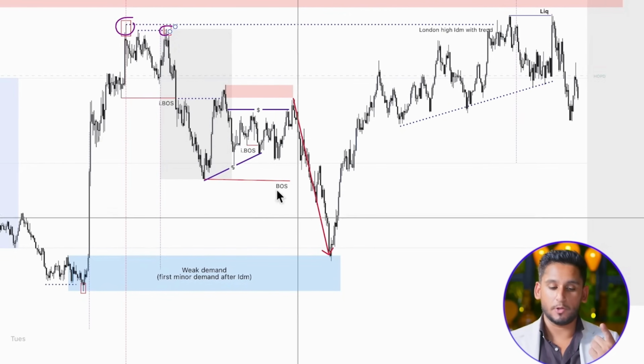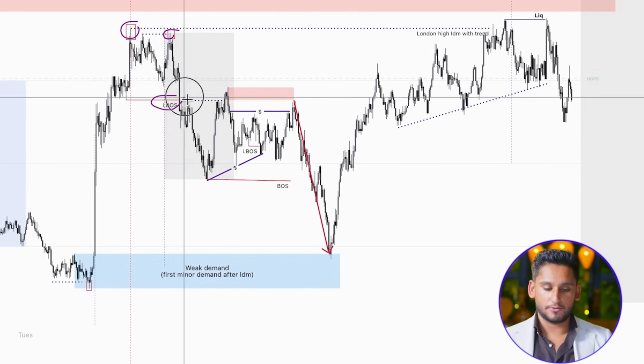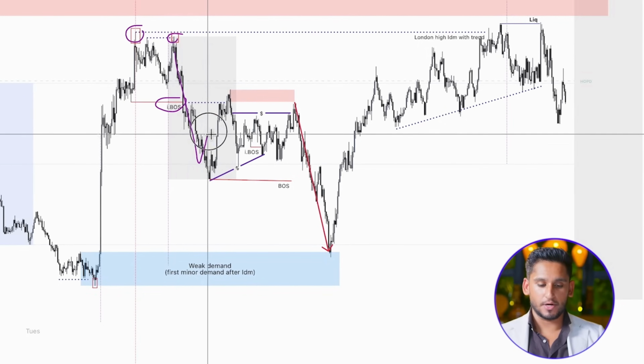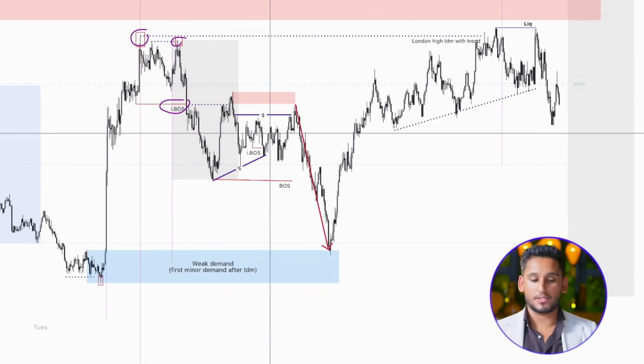Now, we spoke about in the last video the reversal model, where we have the inducement of the day or a POI or something going on to tell us we could be reversing. Here we have no reason to reverse. We haven't found the inducement of the day because we haven't taken any liquidity. We haven't even taken Asia high liquidity yet. We're not even in the POI yet. We hadn't had a major or medium inducement. There's nothing going on. So we are yet to find the inducement of the day.